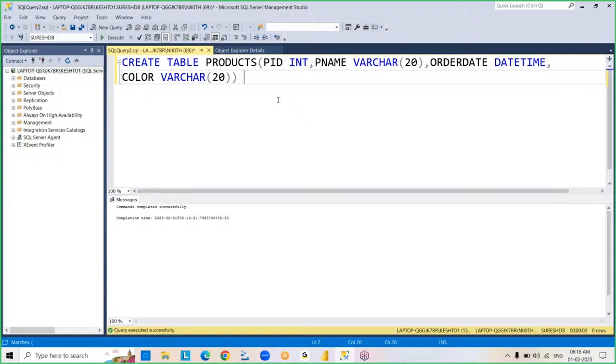Okay, now see, the important thing is we created this table with 4 columns, right? But we can create a table with a maximum of 1024 columns. That is the limitation. Okay. Coming to the next scenario.